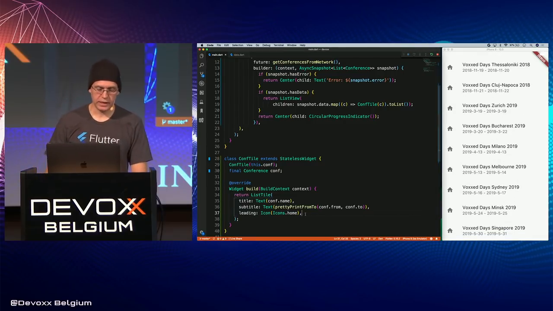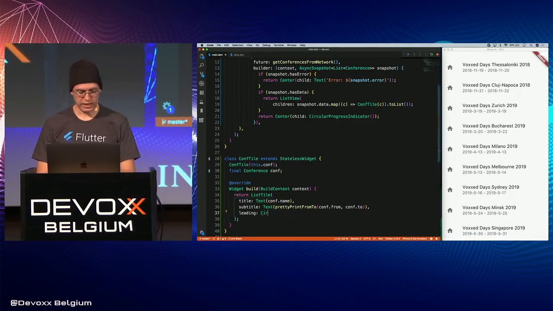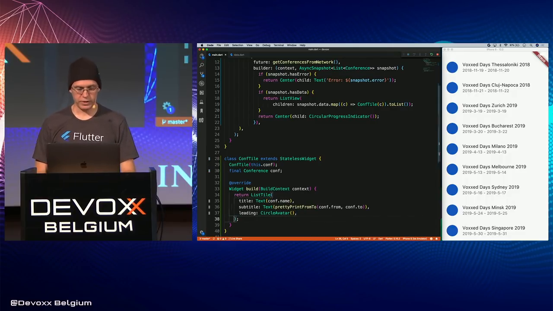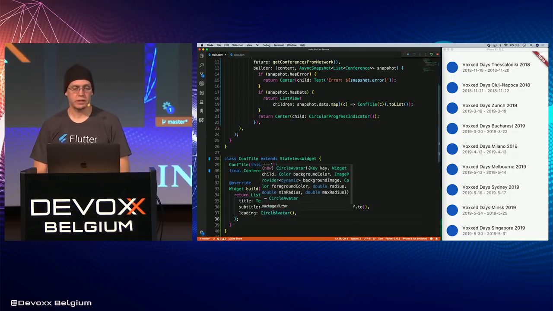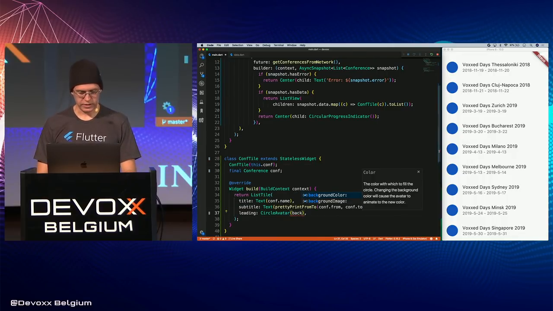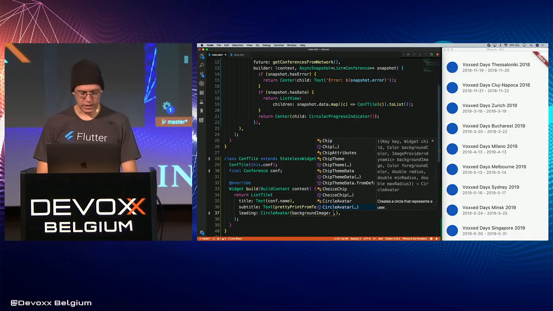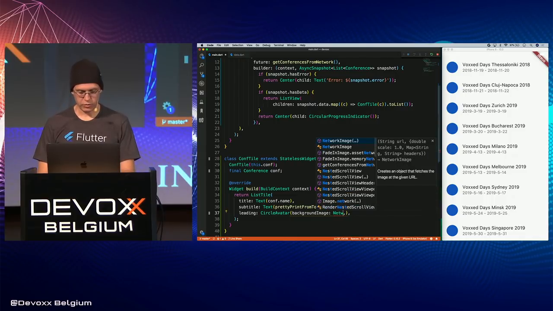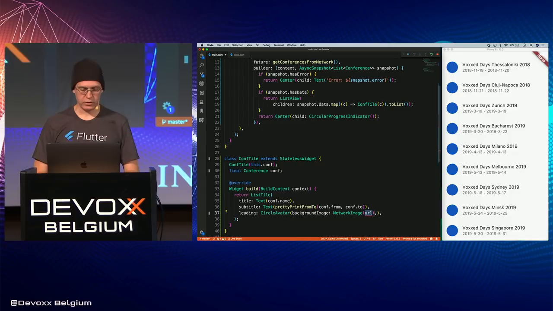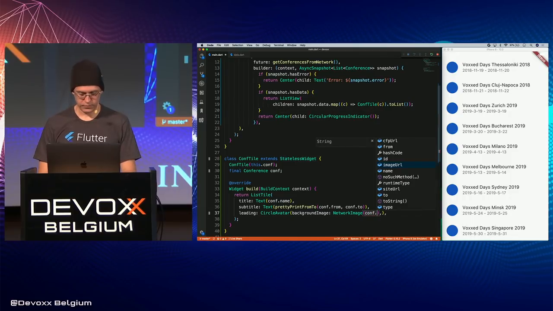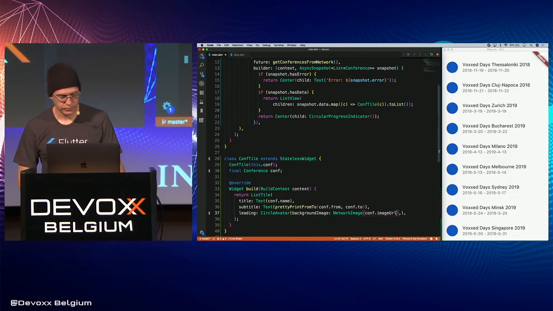It's not great. Let's be a lot fancier. Let's use a circle avatar. And my circle avatar gives me just that. That's fine. But what else can I do in here? Well, look, we've got a background image, which comes from an image provider. So let's see. I've got my background image. And that is going to require an image. And what I can do is, again, Flutter has provided this out of the box. It has this network image functionality where I can give it a URL.